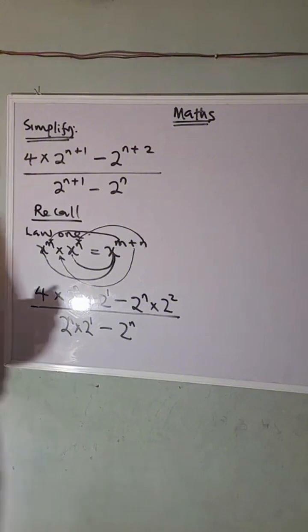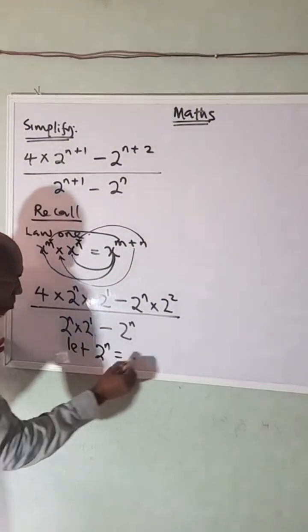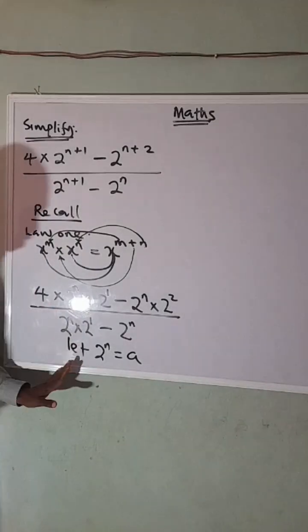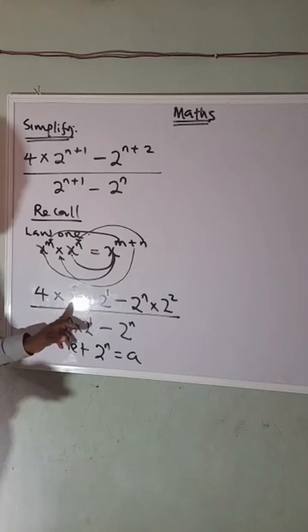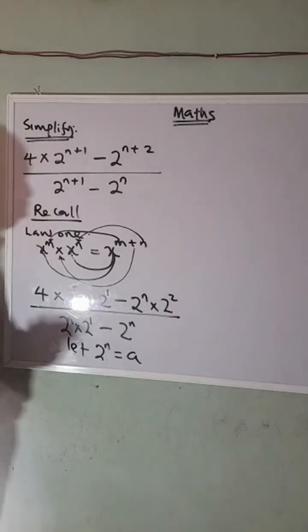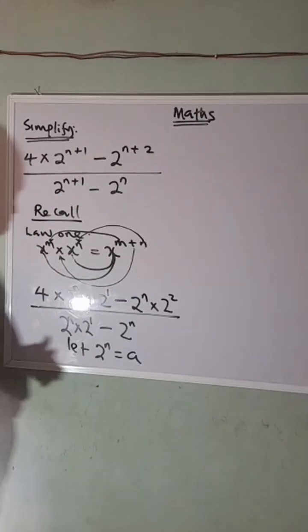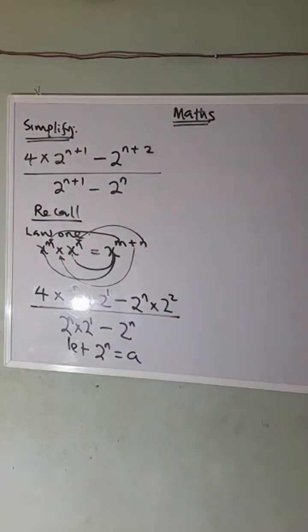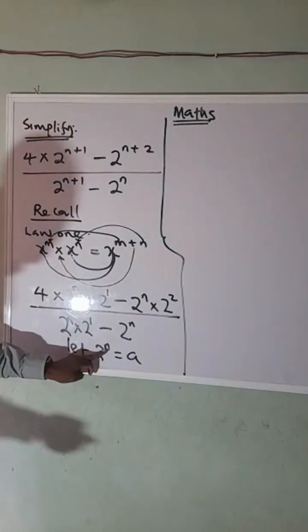Or first of all, let's look at this first approach. Let 2 raised to power n be equal to a. If I go through that method of solving it, things will be a little bit easier. Let 2 raised to power n, because 2 raised to power n is everywhere, be a, or let it be f, let it be x, let it be any alphabet you so prefer. So I'm going to solve it this way without wasting much of our time, by saying, wherever I see 2 raised to power n, I put a.